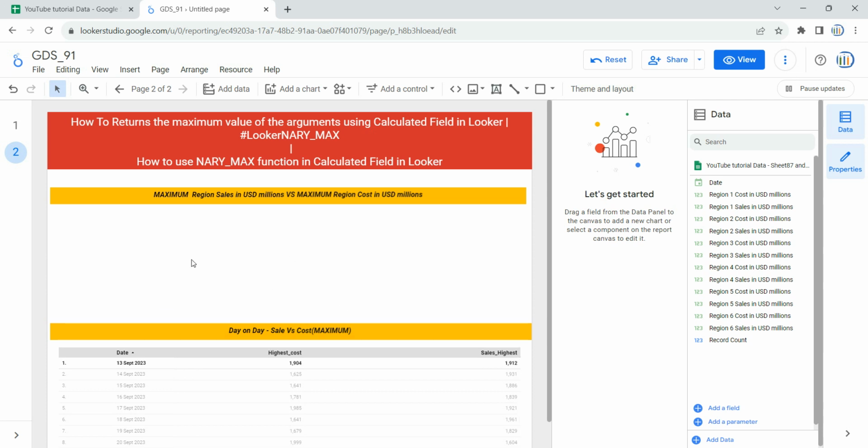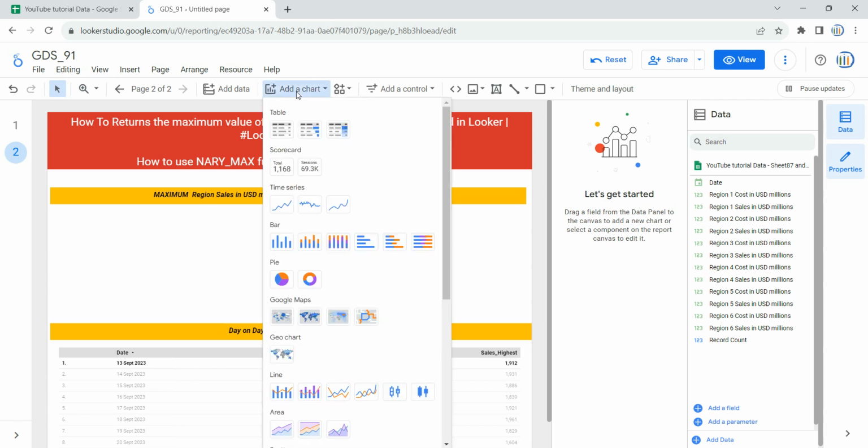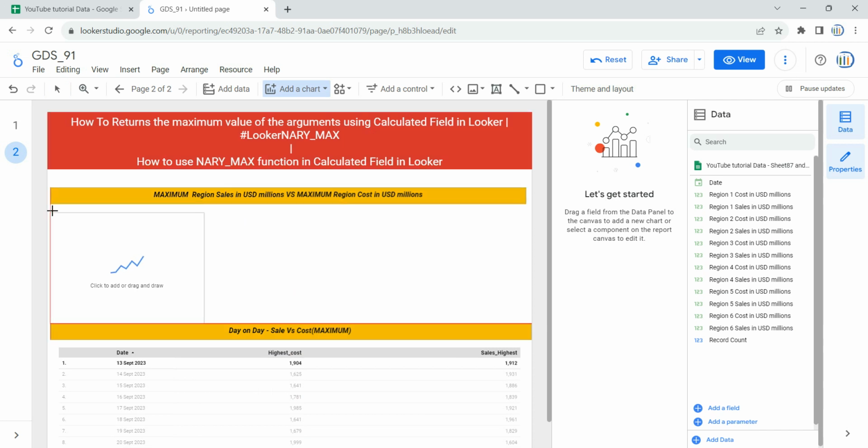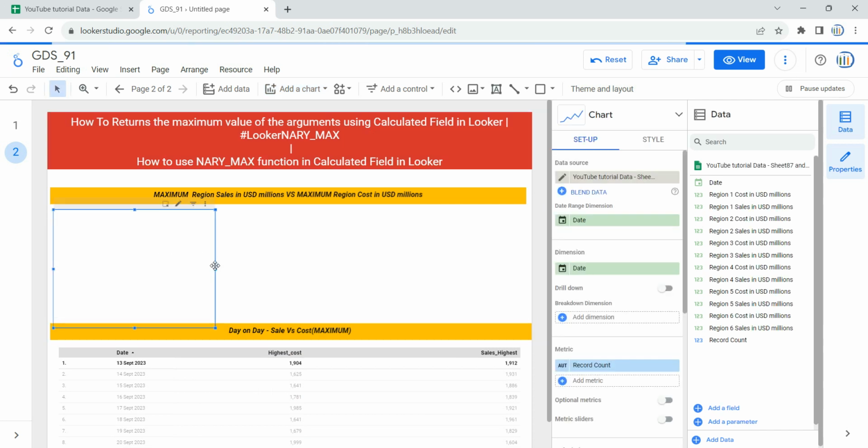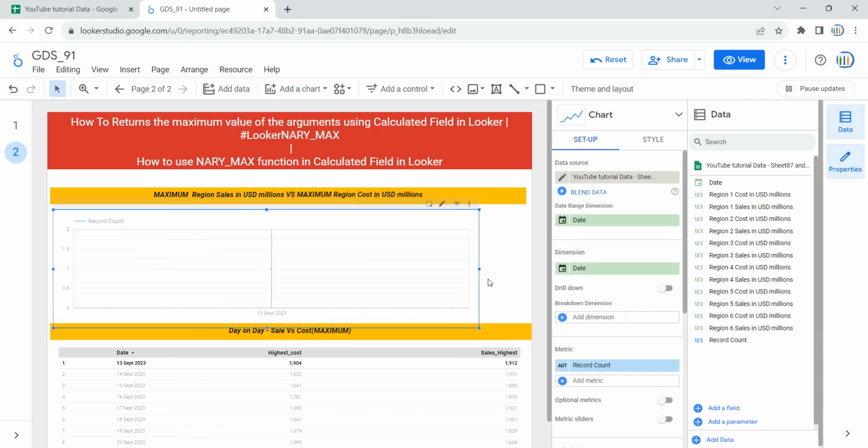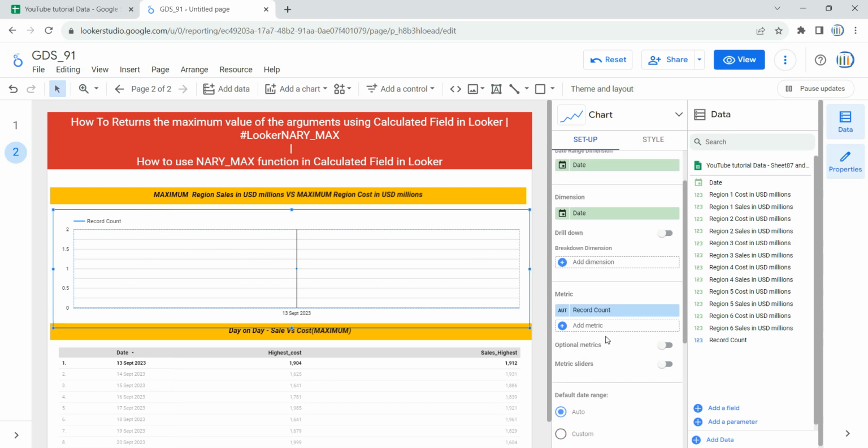In order to add a graph, you can come to add a chart, and then you can select any of the graph, but I'll select time series chart over here, as I need to compare day on day highest cost and highest sales value.